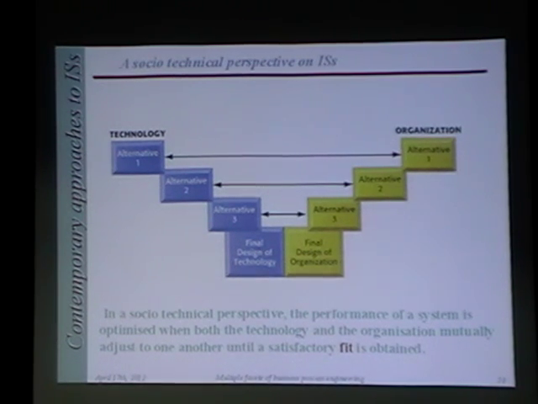And in a participative design process, as we heard yesterday, using negotiations, prioritizations, and learning the vocabulary used by the other people, they will make some design choices and arrive at a final design of technology and a final design of organization which will fit in a way that people will be happy with the computer application which will be provided to them.